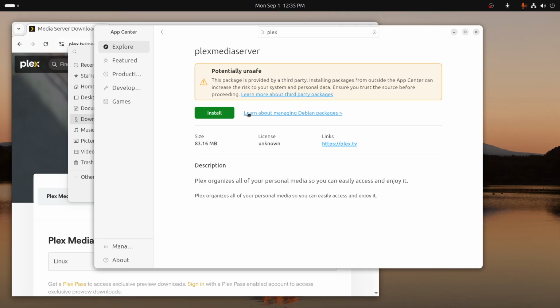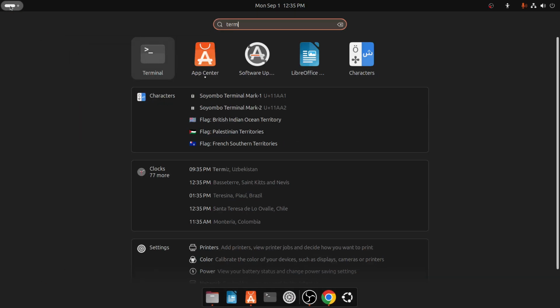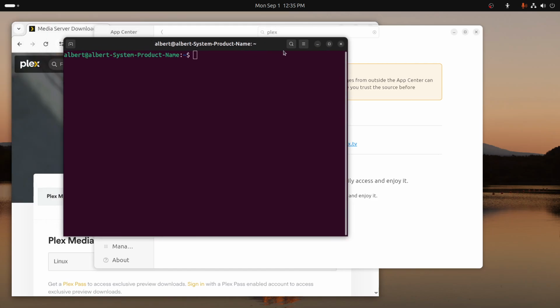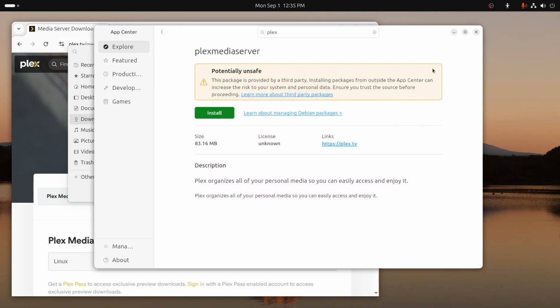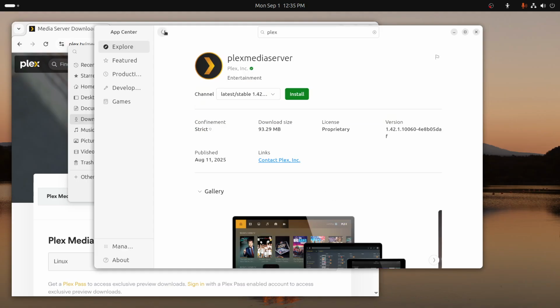But again, you have to figure out how to use the terminal to run commands to let that Plex install see media locally on extra hard drives, on USB media. It's basically a junior college level course, and a lot of people don't want to take that course. So if we just back up and install the snap package of Plex, it's all the same. It will see your USB media, it'll see your local media. You don't need to take that junior college level course in permissions, and you'll just go from there.